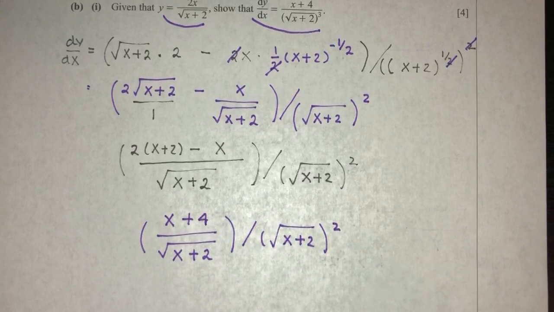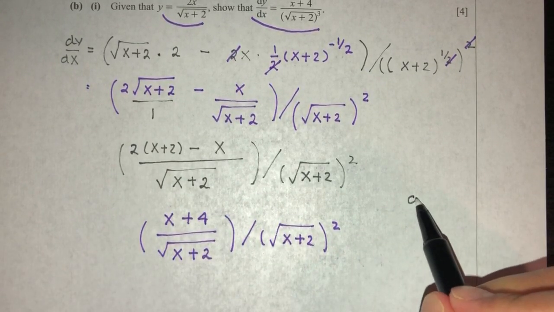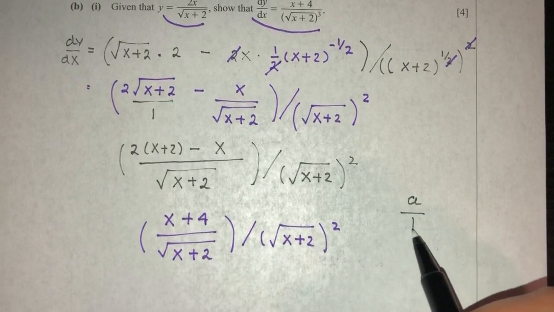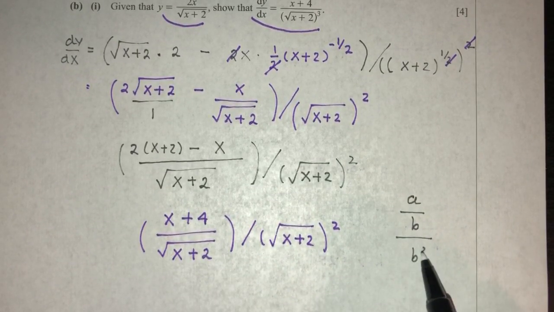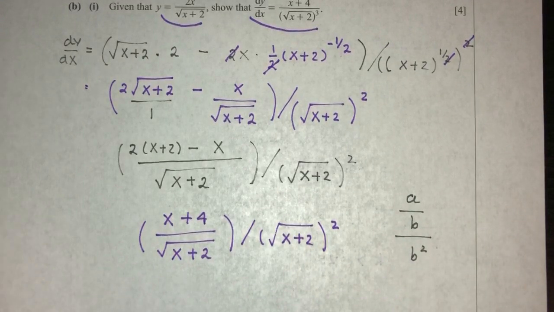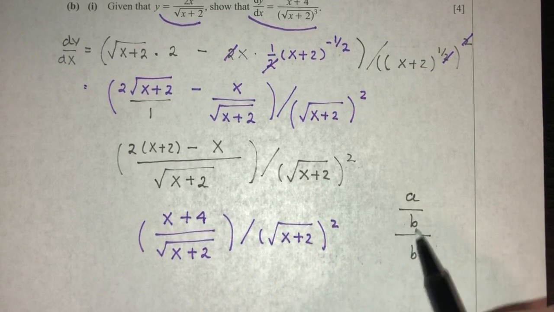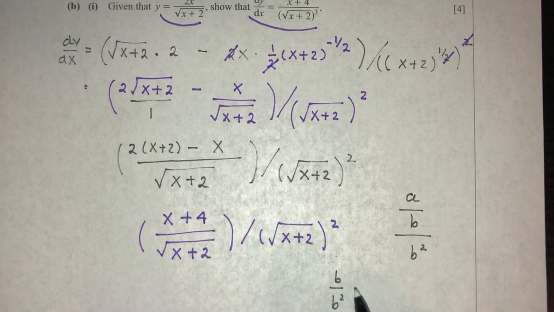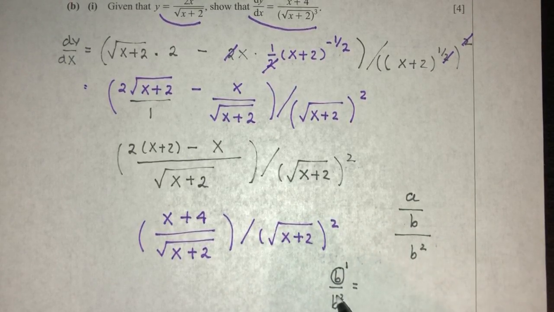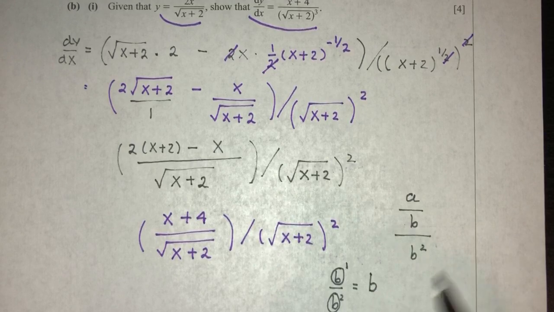So a way to look at this is, let's simplify this. For example, let's call this one a, and the base, let's call this b, divided by b squared. So how do you simplify this? Let's see. How can we simplify? So if you have b divided by b squared, because this one can be written as 1, right? B is basically b power 1. This is the same base. We can simplify this together. That will become b. So this will be over 1, of course, because we have b squared.